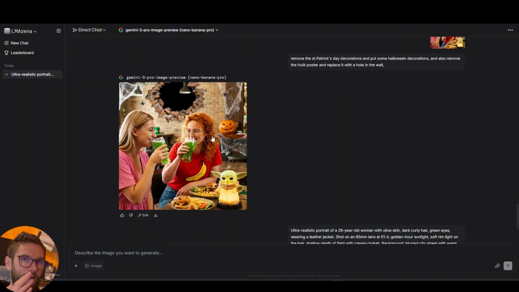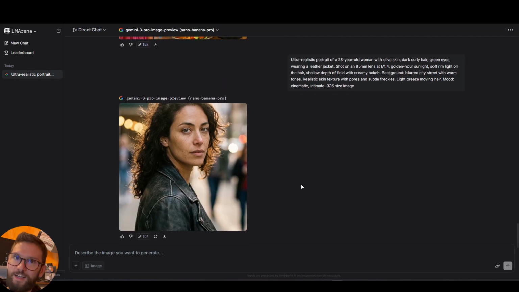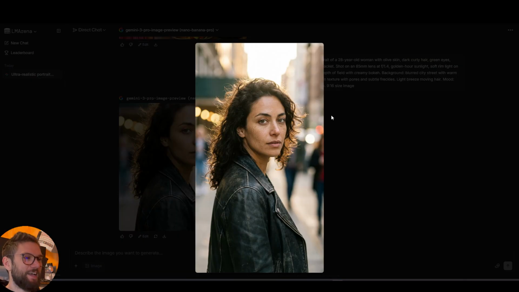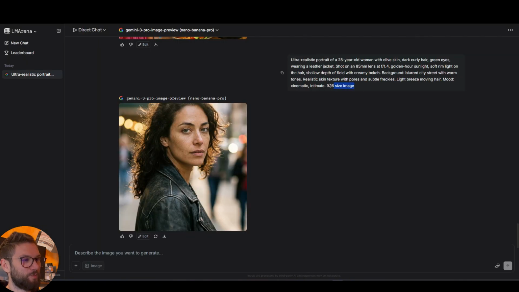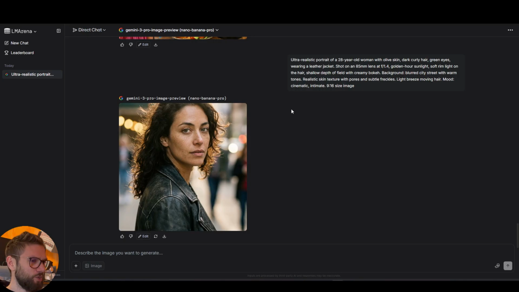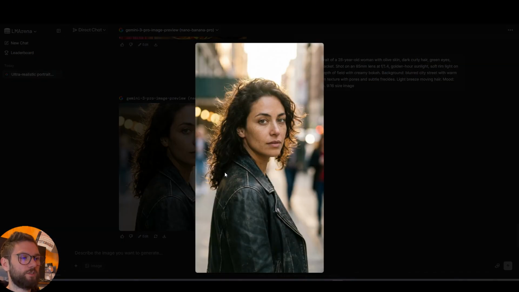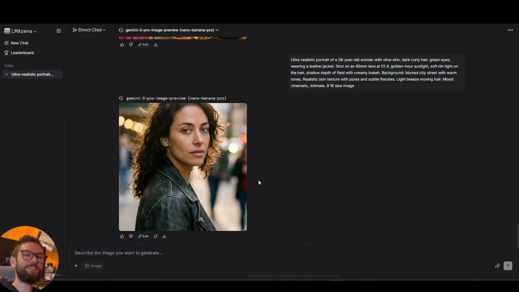You can just upload a blank, so a white pic in this size, and just use the prompt to generate an image inside the blank pic. But as you can see, you don't need to do that, because if you prompt the size in the prompt, you can generate the image the size that you want. So with LM Arena, you don't have to worry about choosing the size. You just prompt, and both in your prompt and in your generation with a reference image, you can go with the size that you want. So this is pretty amazing.